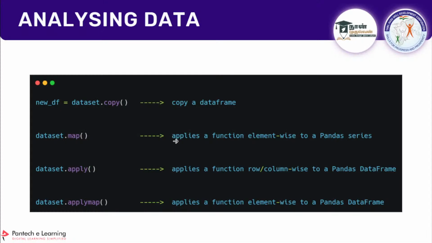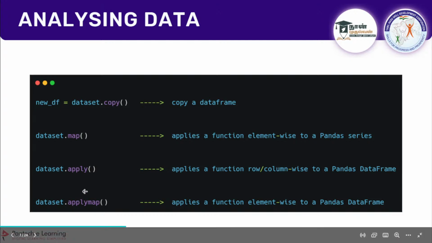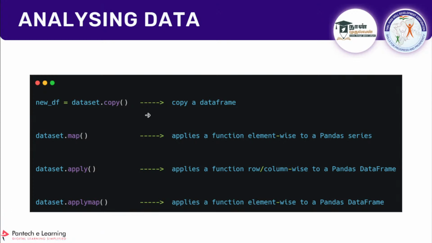Next we are going to see 3 things. Please listen carefully, guys. The first one will be dot map, the second one will be dot apply, and the third one will be dot applymap. There are 3 things, so you have to understand when you are going to use each. I'll show you the example here. The map option is only applicable if you want to do it on a Pandas series, which means a single column. If you want to apply some operations there, you can use dot map, which is actually used for encoding in many places. I'll show you the example here.